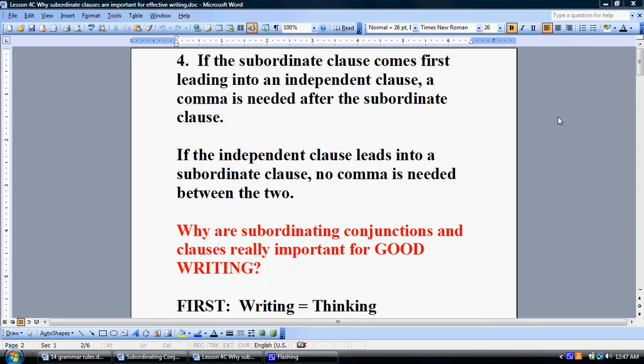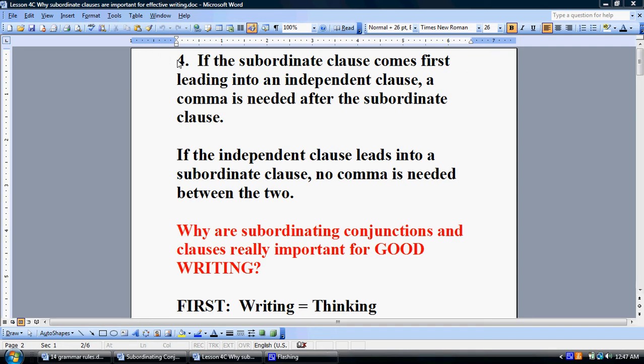Okay, in my previous lesson I reviewed some of the components of what makes a subordinate versus an independent clause, and also we practiced classifying different clauses as either subordinate or independent according to a certain rule, namely, does it have a subordinating conjunction or not.